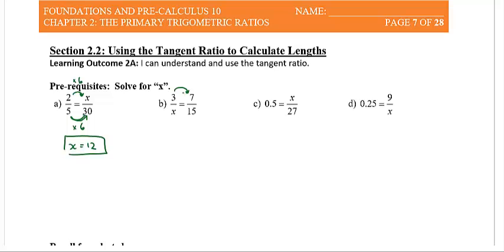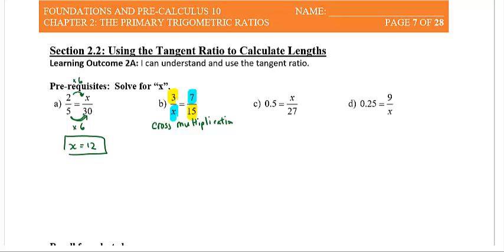Most people hate fractions. So there is another method that maybe you've learned before that I'd like to review with you. It's called cross multiplication. This is where you take the numerator on the left and multiply it by the denominator on the right. That's equivalent to the denominator on the left multiplied by the numerator on the right. Now, there is a mathematically valid reason for this, but I'm not going to show you now. If you do want to find out, come find me in class.